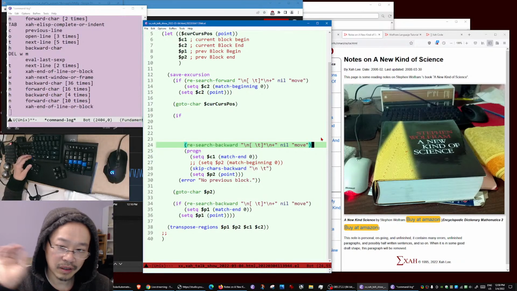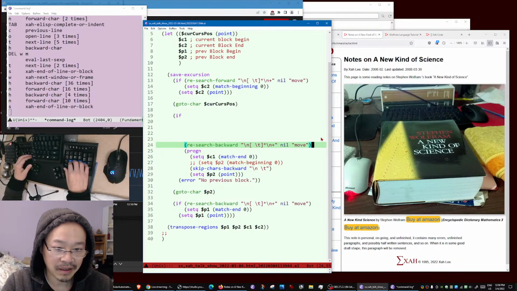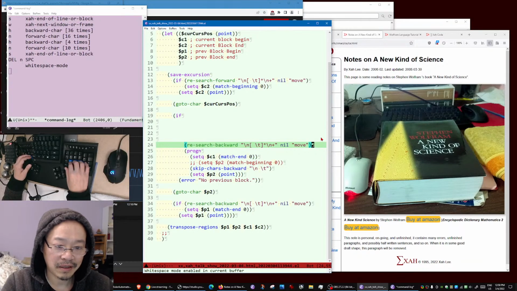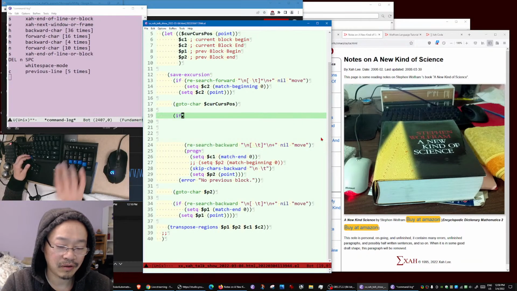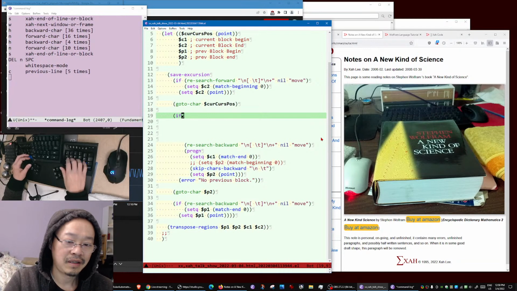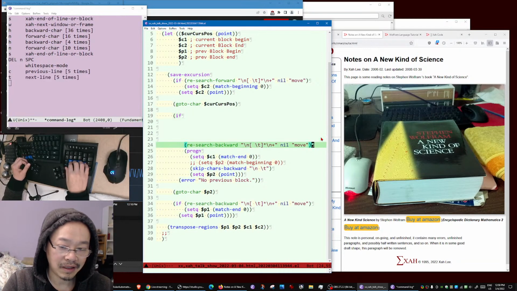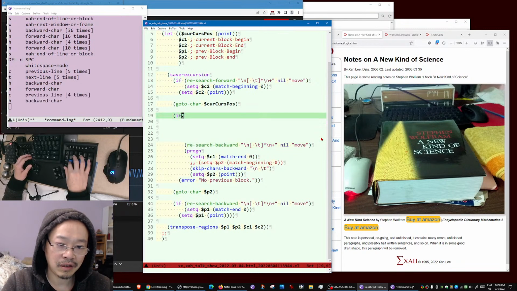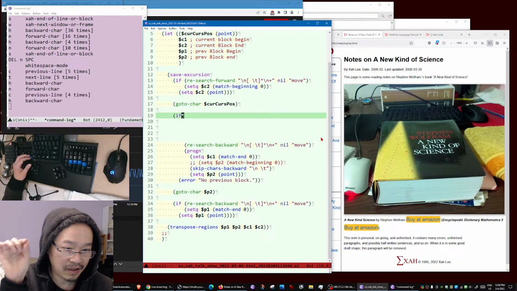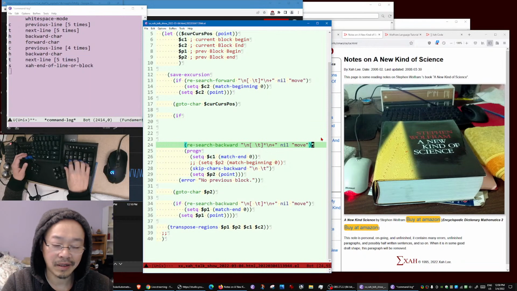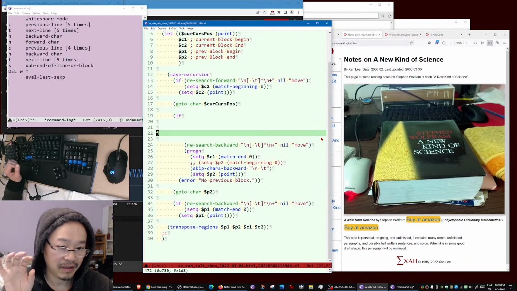So intuitively, you might think, let's show white space, we're gonna skip those, so the cursor should be here. So if we evaluate this line, when the cursor is at the end, it should move the cursor there, but it doesn't. Let's try it. Okay, run the code. You see, that is the problem.